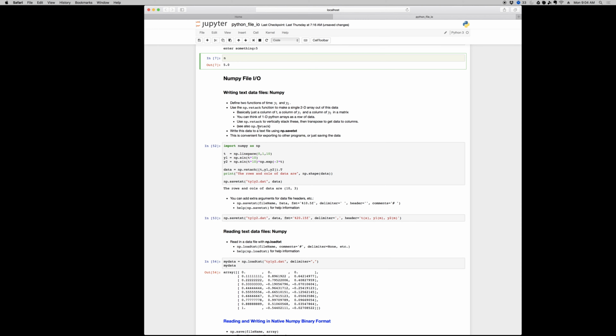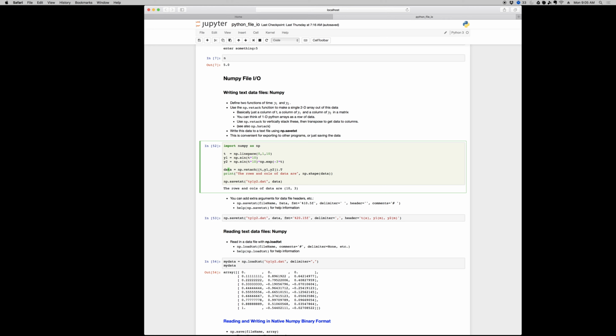NumPy has a basic function called np.savetxt. It happens very often that we want to save a matrix to a text file, and a convenient way to do that is with np.savetxt. Suppose we have 3 vectors, t, y1, and y2, and we want to save those as columns to a text file. The first thing we need to do is turn those into a single matrix and combine them.